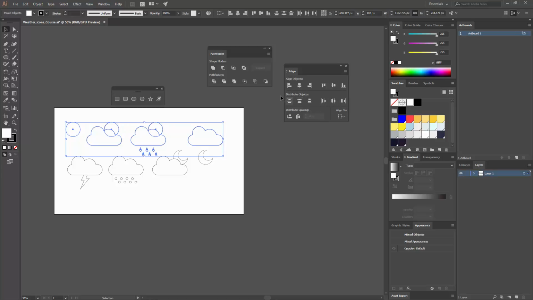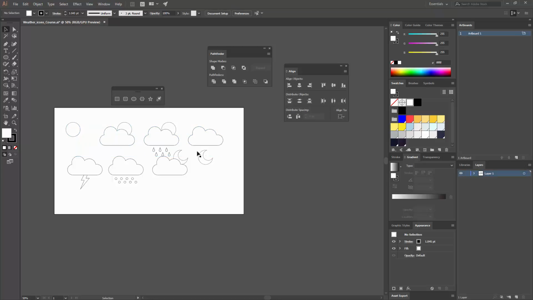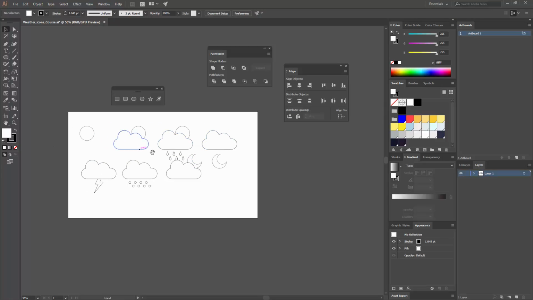And once you have clicked that, you can go here to distribute objects and go here to this one that is called horizontal distribute center. And what this is doing is that it's distributing my different icons proportionally.